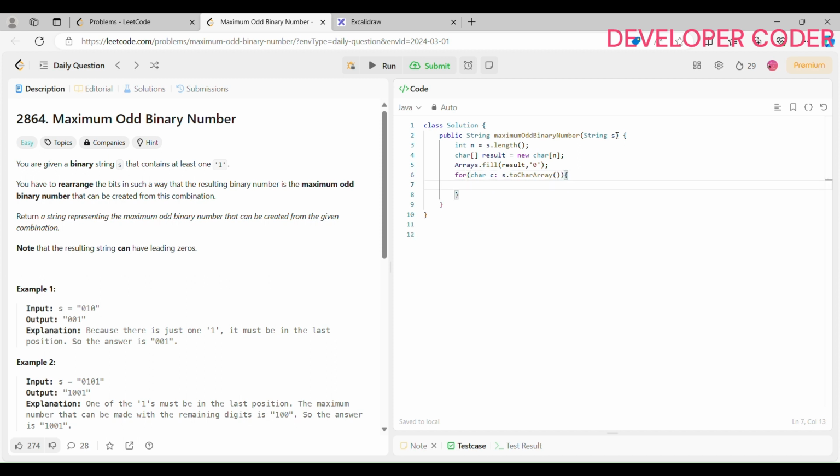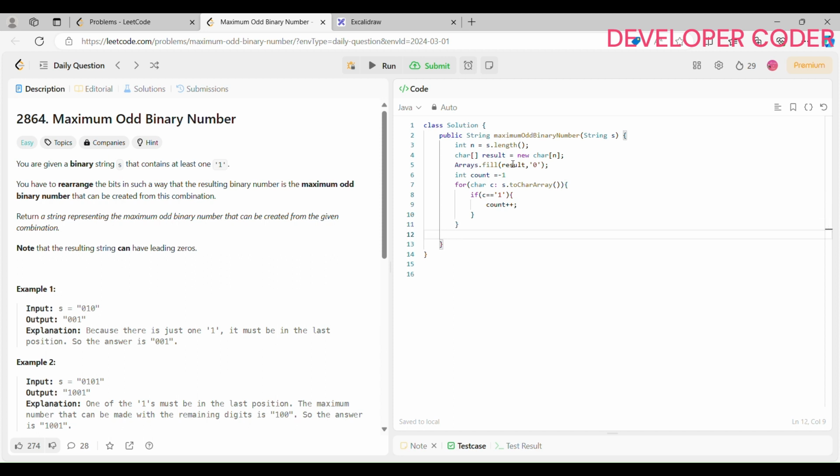If my char c is equal to 1, then I am going to increment the count. We haven't initialized the count, so let's initialize it: int count is equal to 0. Actually, let's start the count at -1, because one bit we always need to set at the end.